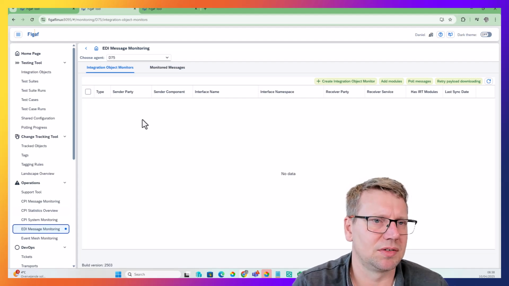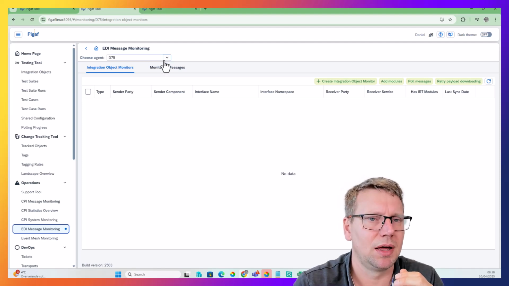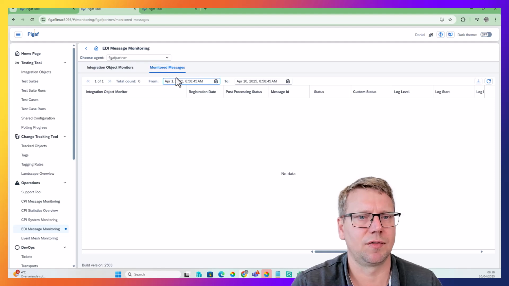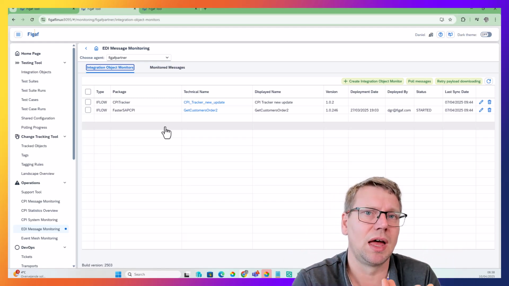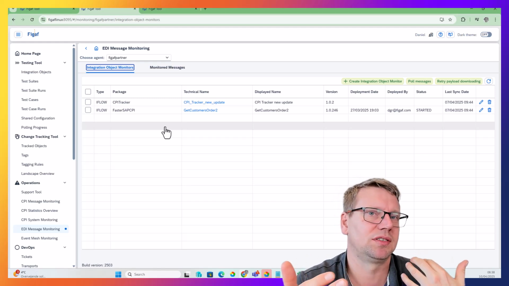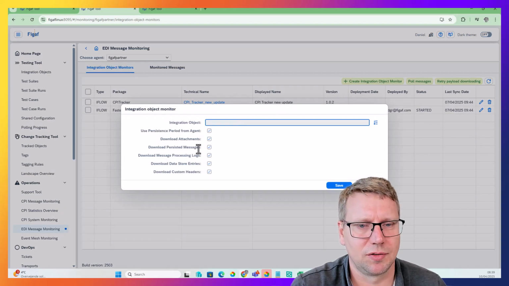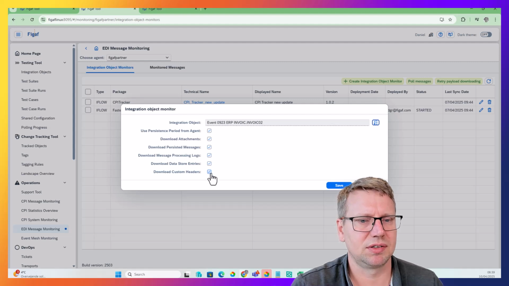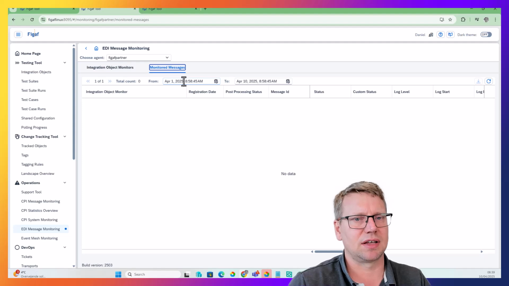We have an EDI message monitor, and this is if you want to persist a few messages for a longer period of time. We can go in and see what messages we have on some of these criteria, if we have decided to download these. So this is not designed to download all of your messages, but if you have something that's processing less than 10,000 messages a day, you can create a monitor for it, say what different messages you want to select for this, persist data, custom headers, attributes, and then all of these will be persisted inside of the tool.